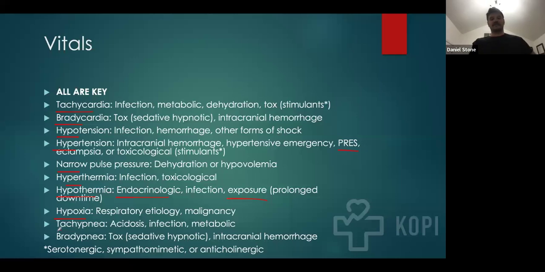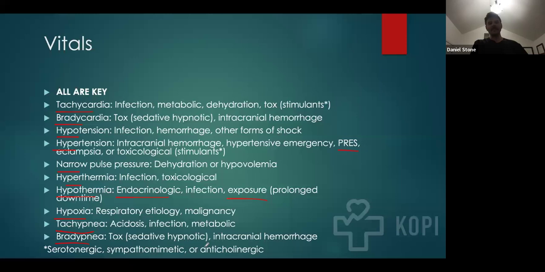Breathing patterns are also an important one. There's some nuance to this. So if a patient is tachypneic, I want you to think that they may be acidotic. Make sure that when you order a BMP or a VBG that you're looking at their bicarb, you're looking at their pH, you're trying to actually evaluate a little bit about their metabolic status. And the reason why is because acidosis is treated a little bit differently if it's causing altered mental status. We'll talk a little bit about that in airway management.